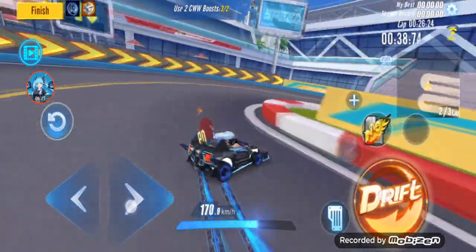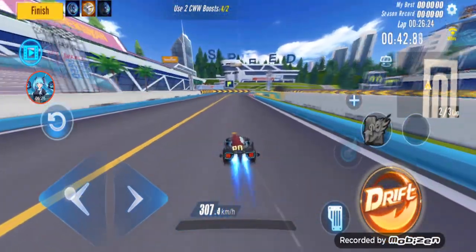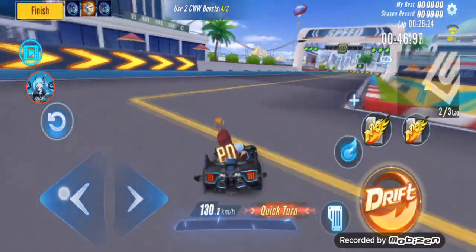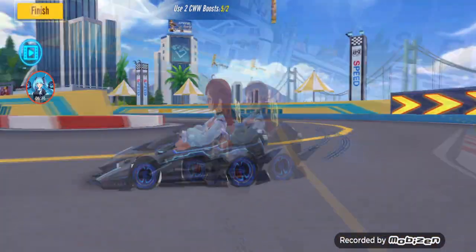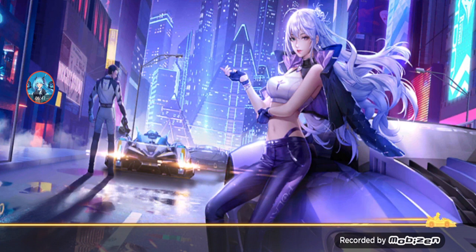So let me get the ability. Okay, there we go. 307.5 with ability. Let's see the W. Okay, WCW with ability, 301.6. So by speed, it's not really that fast. Not fast, but ability has a lot for a free car.